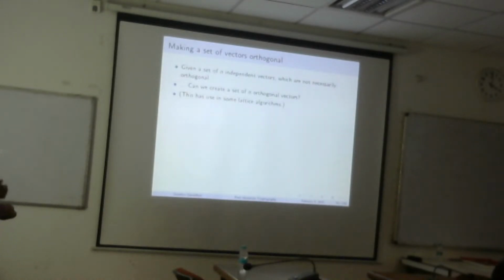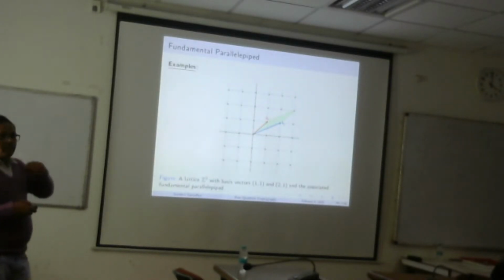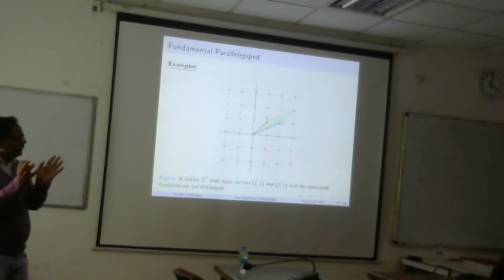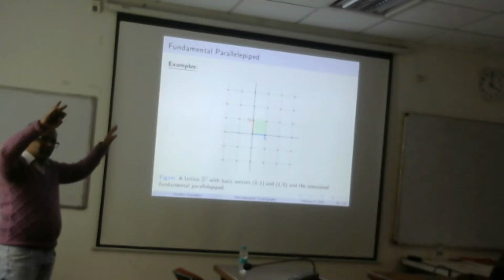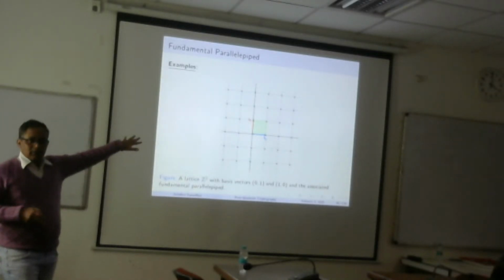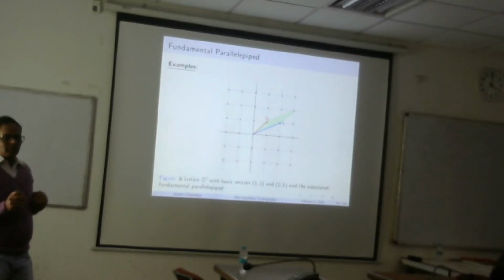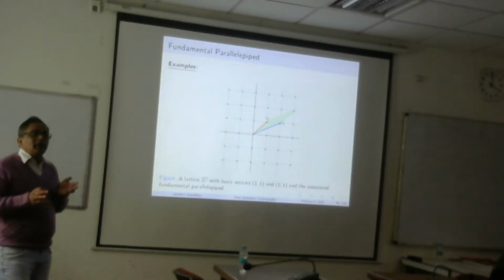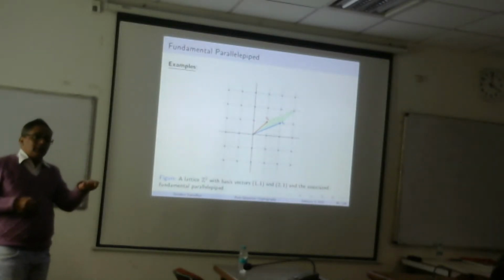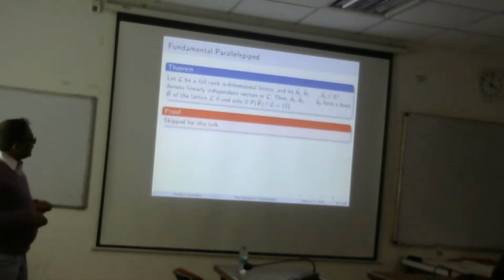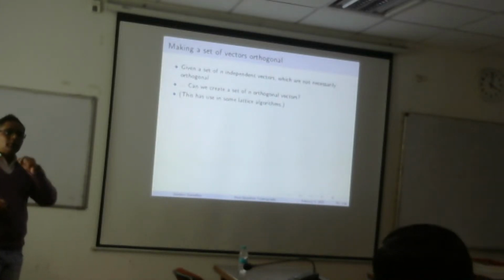Now, if I give you a bad basis, like in some case I gave you a very bad basis, which is not orthogonal. Orthogonal ones are very nice, like this one. Using their combinations, I can create in a structured manner the entire lattice. But here, the basis vectors are not very nice. They are not orthogonal. Many algorithms work very well if the lattice basis vectors are orthogonal. So there is a need to make the basis vectors orthogonal, and hence we sometimes ask, can we make orthogonal vectors out of non-orthogonal vectors.